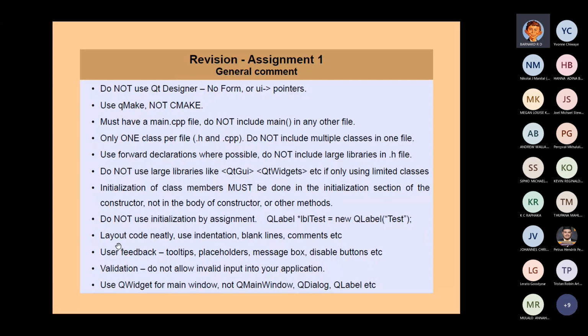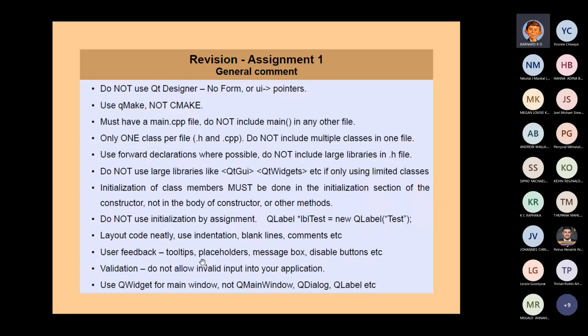Laying out of code neatly using indentation and blank lines. Okay, a lot of you got that right, but surprisingly quite a few didn't. And we just got sort of blocks of code, sort of 20, 30 lines deep with no indentation or no blank lines in between them. It makes it very difficult to read when you've just got a sort of a blur of code with no break or anything in it. Then feedback, very few use tooltips and placeholders and the like. That's something you need to fix up a bit for assignment 2.